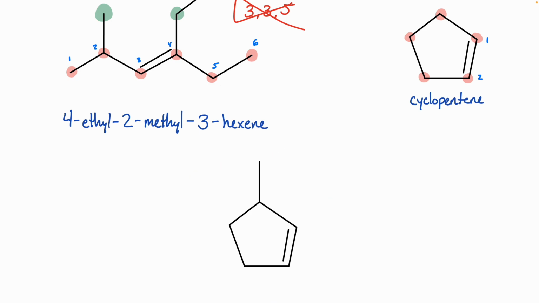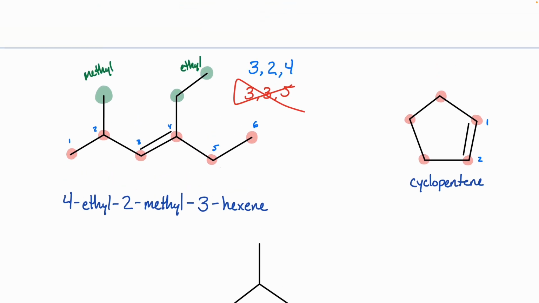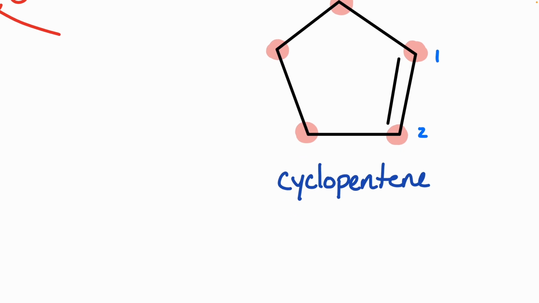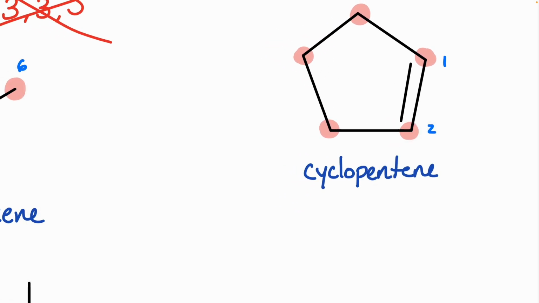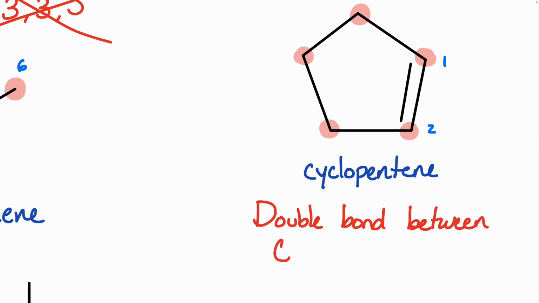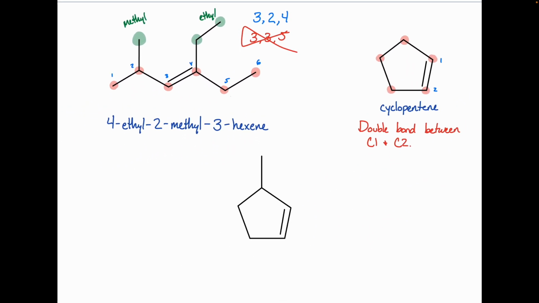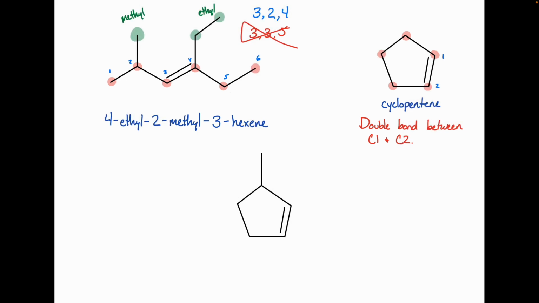What's up? So if we were to put the 1, would it technically be wrong? It is technically wrong, yes. It is a very minor mistake in the grand scheme of things, but nonetheless, it is considered to be wrong. So cyclopentene, our double bond is always between carbons 1 and 2. All right, cool. So with that in mind, take a second and do that last example.